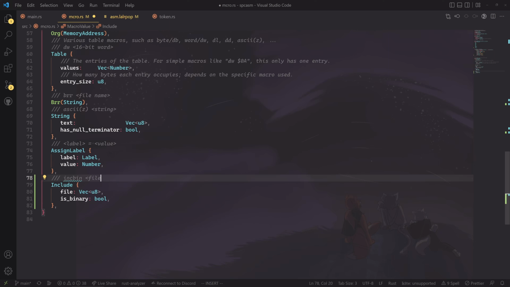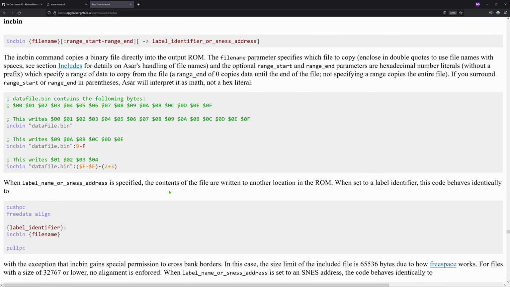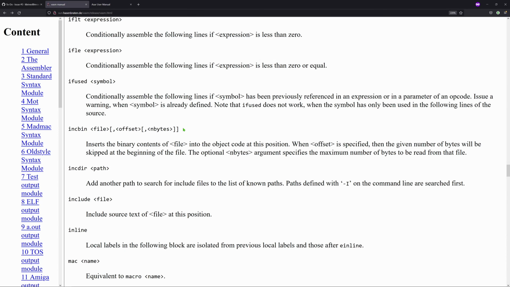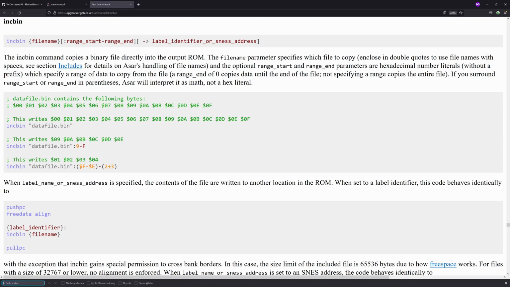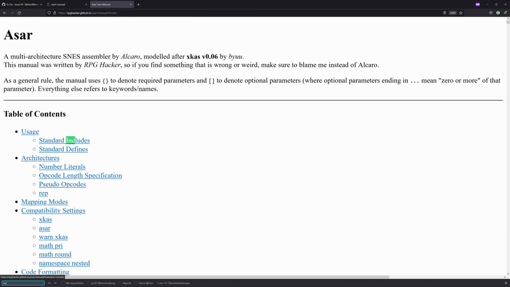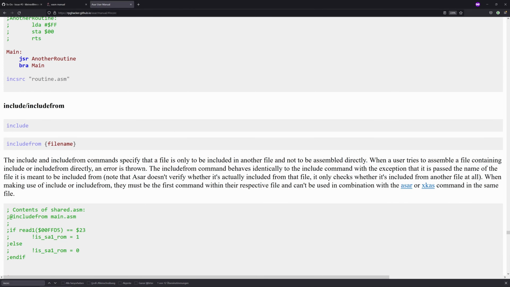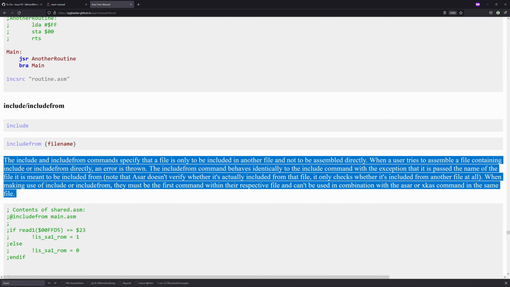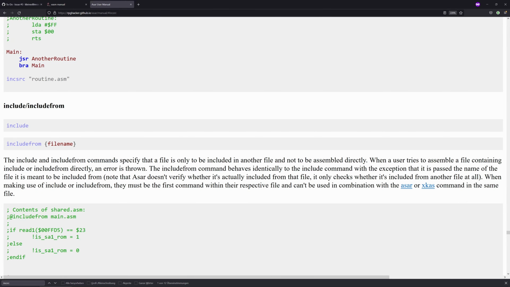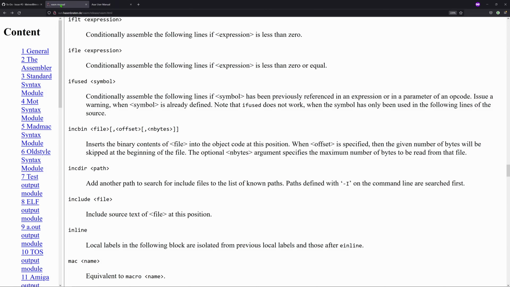Incbin file name. Or include file name. What do they call that? I think inc source. Oh no, so it's include in WLA DX and it's inc source in... Oh, and yeah, so ASAR has a different syntax for that.